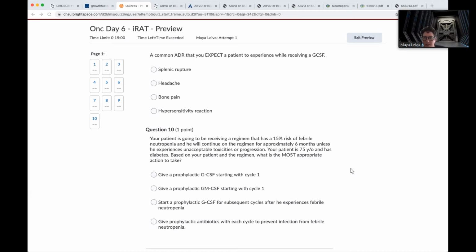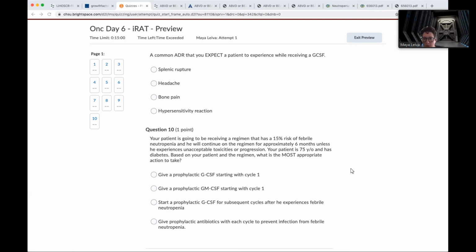When you get into intermediate, that's where things become a little bit more complicated. And you have to really consider, do I wait until someone has had febrile neutropenia? So if he hadn't been 75 years of age and have diabetes, let's say he's 35, right? And he's got an intermediate risk regimen. As long as he's otherwise healthy, I probably would just wait until he fails. I mean, that sounds terrible to say, but we don't necessarily think that he'll need a prophylactic GCSF starting with cycle 1. And in that case, I would say, all right, if he fails after a couple of cycles, we'll just add it on for subsequent cycles.